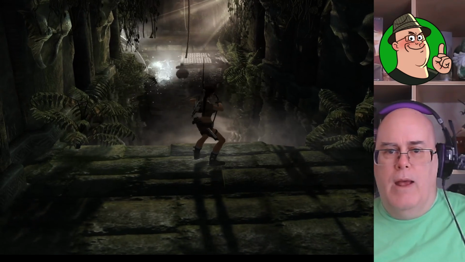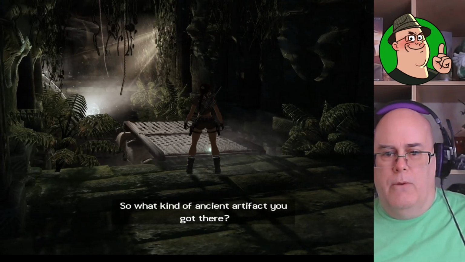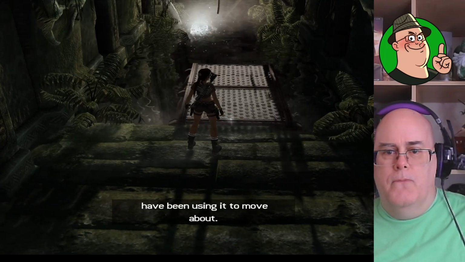So I saw the grapple in the distance. What kind of ancient artifact wanted you to see there? How easily it came over here, and the answer is Rutland's men must have been using it to move about.